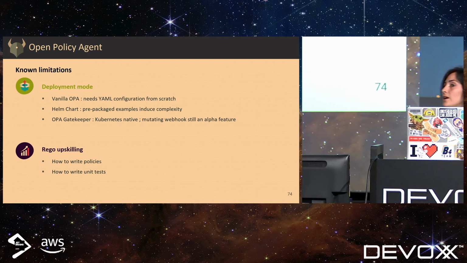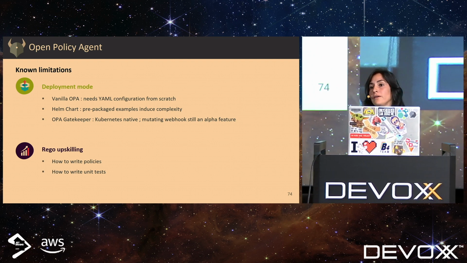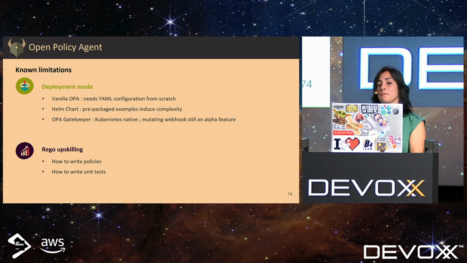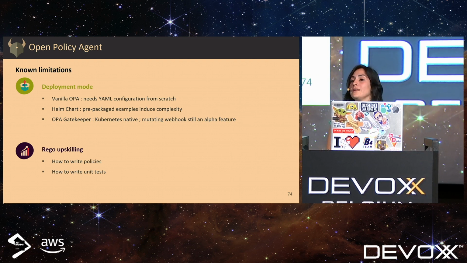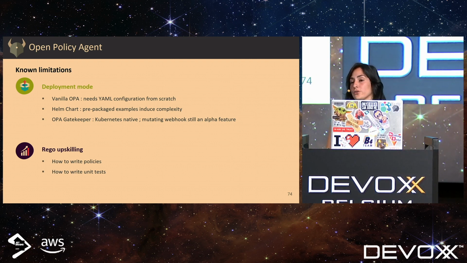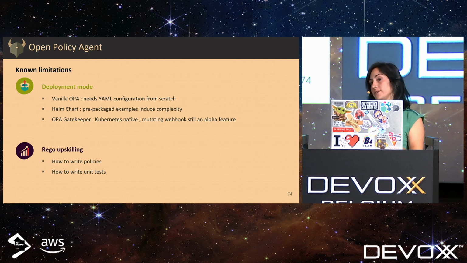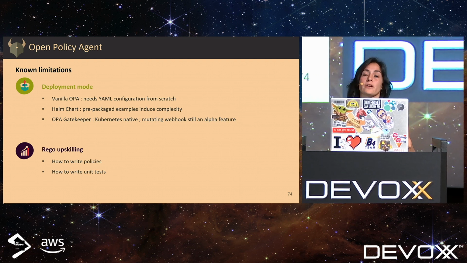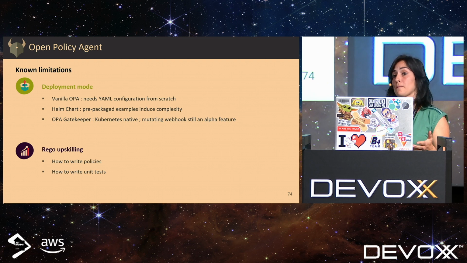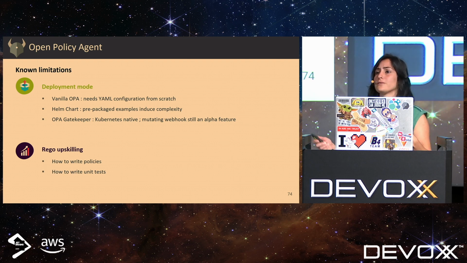So now what's going to happen when you're deploying OPA? Well, that's the limitation I encountered when I tried to deploy it. What I first did is that I tried to deploy OPA in my cluster using the Helm chart, which is great, but it's somehow deprecated now. I don't know if it's really official.